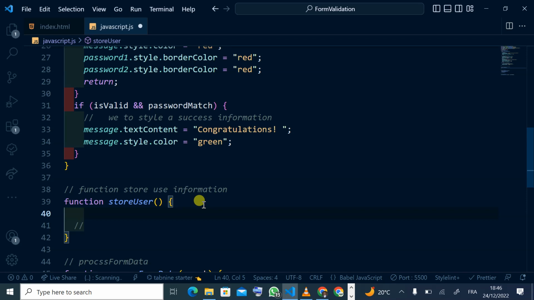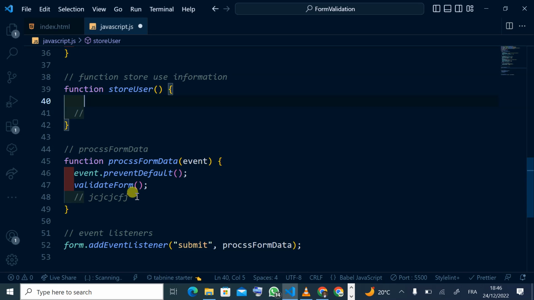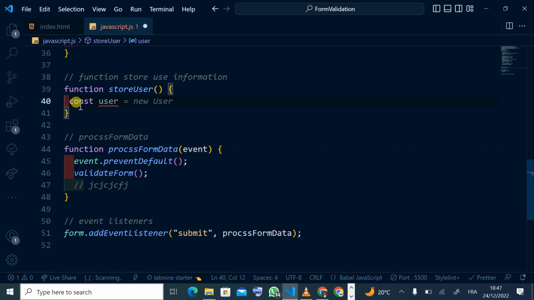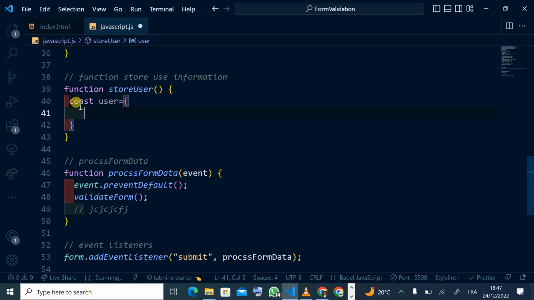So we are almost getting there, guys. Take your coffee, get ready, we finish. This one is almost there. So here we need to define our function, which already exists here. We have already defined it, and I'm sure we call it down here. We need to call this function down here, or we can develop it and then call it later. Fine. Here we need to have a const. This const is going to handle this user, and inside user, maybe you are going to pass it as an object. We need to pass the user as the object. So here, what are we going to get?